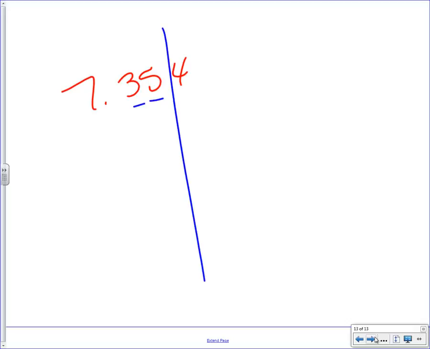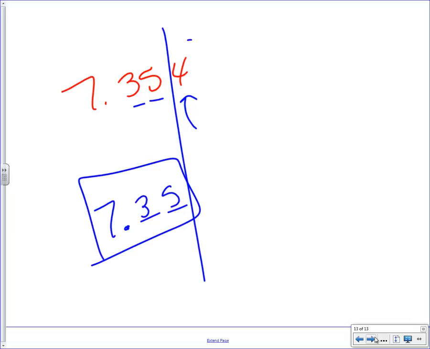Okay, let's do this one, and we're going to round to the nearest hundredths. Tenths, hundredths. I'm going to draw my line. So my answer is going to have this in it. I look at this 4 and I decide, am I going to round up by adding 1 or am I going to stay the same? And I'm going to stay the same, so I just recopy these down. Why am I staying the same? Because this is that 0 to 4, and 0 to 4 as this number on the outside stays the same instead of adding 1 to it.